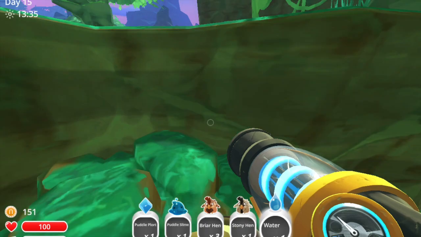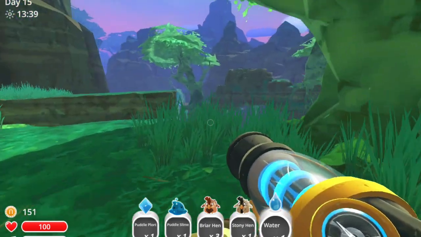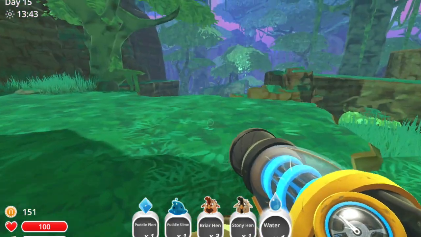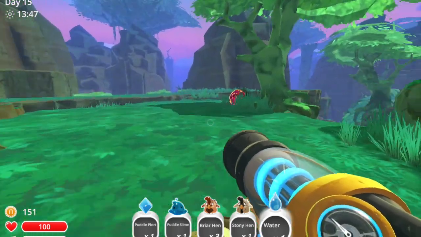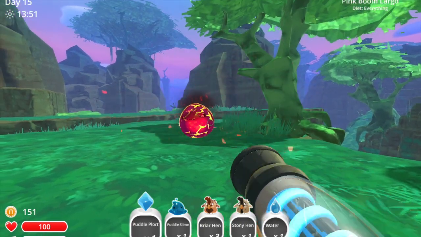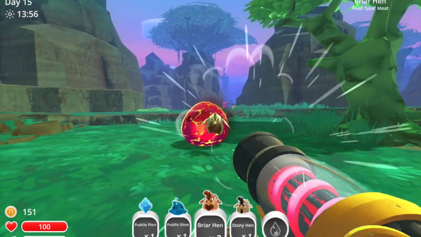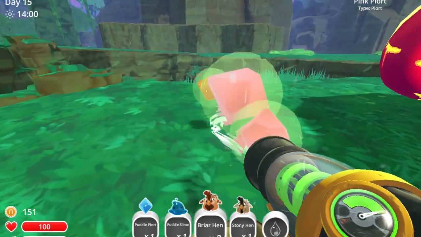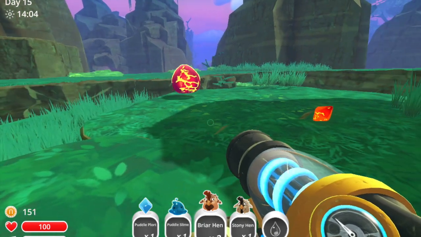Okay, and hop! Yeah, made it. Oh, you guys look mad. You guys are angry for some reason. I don't know why, but you guys need to not be angry. And eat that. There. You happy now? Are you a happy slime now?